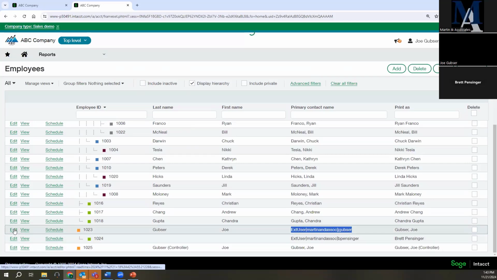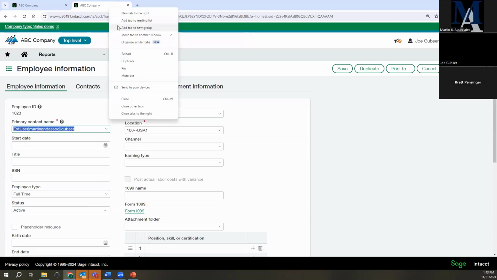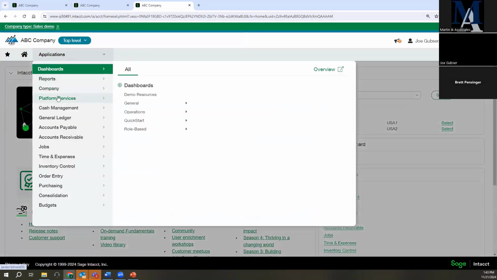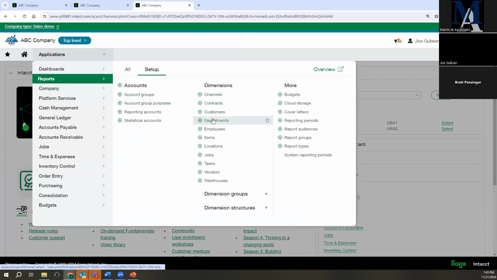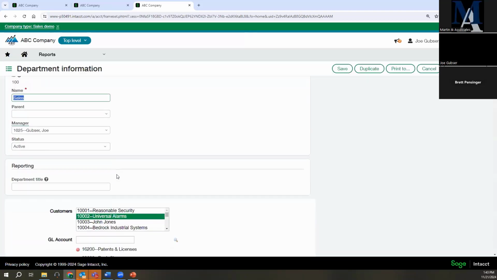If I edit this, see how I'm in department 100. That is my department assigned to me. So based on the way I have this PO requisition set to department approval, when I'm putting it in, it looks at my department, department 100. It then goes out to department 100 and says, okay, here's department 100. It looks at that and asks, who is the manager of department 100? And that is right here.